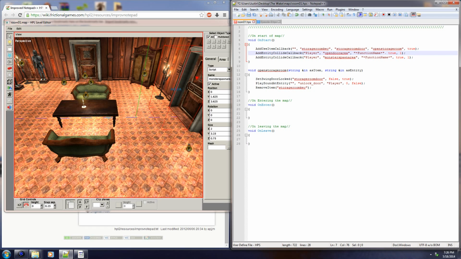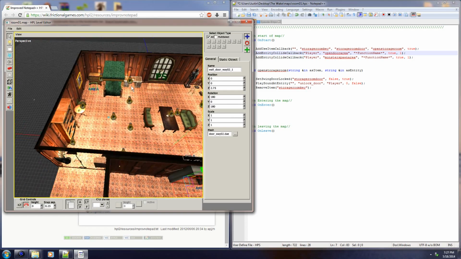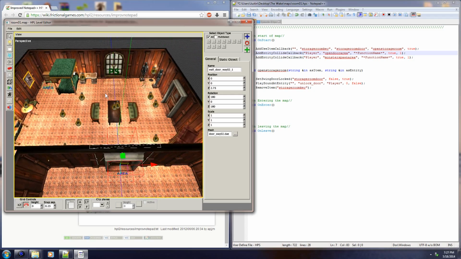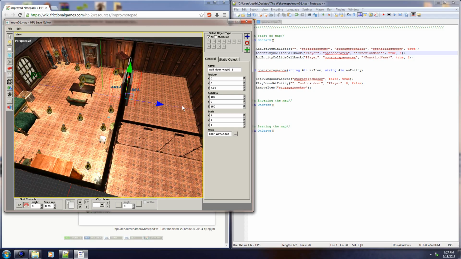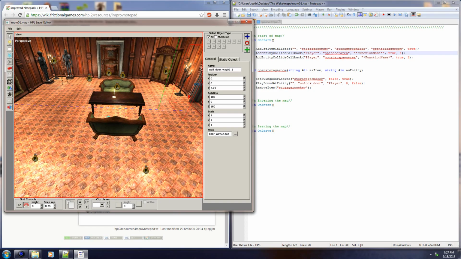So with the second thing here, when the player collides with this entity, which is the script area, that script area will disappear because this is set to true. If we don't want the script area to disappear, we can set this to false. And now this one, if it's set to 1, the moment that the player steps into the area, the function will run. If you change this to 0, it's the moment that the player leaves that area that the function will run. So it's pretty cool. You can use it, for example, if you had this whole room in a script area. As long as the player is in the area, nothing's going to happen, but the moment he steps out of that area, the function will run and something will happen. So it can be useful, depending on the situation that you need it for.